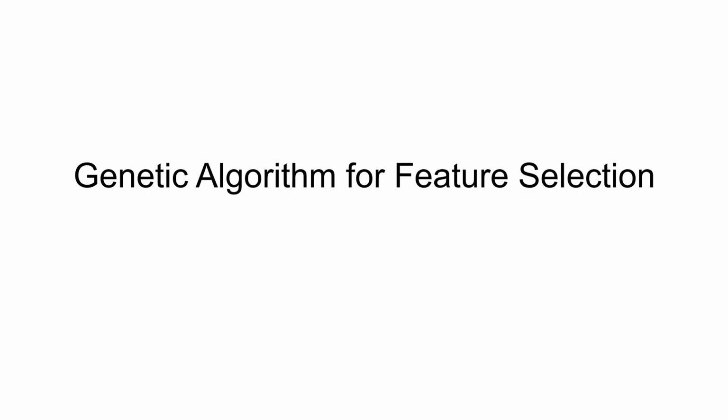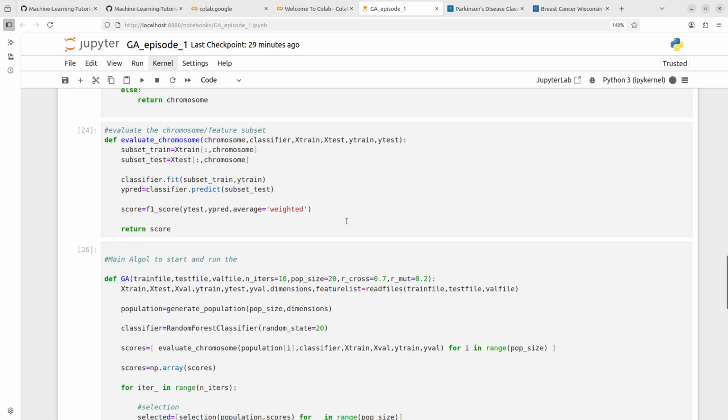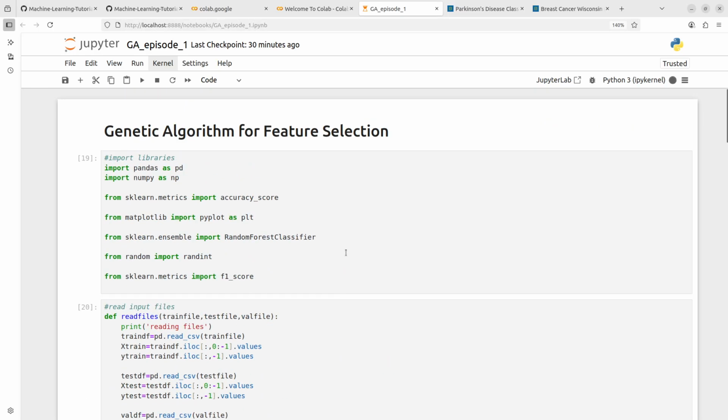So let's get started. Now, before I proceed, let me say that the notebook for this tutorial is available. For those who want it, I will show you where to get this notebook, which has all the Python codes we are going to be using.